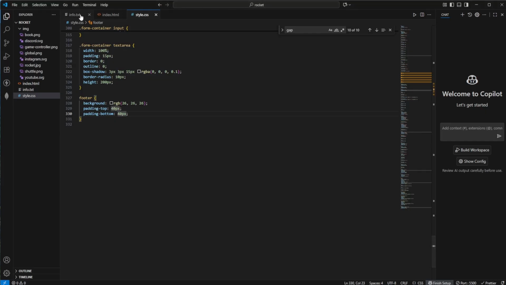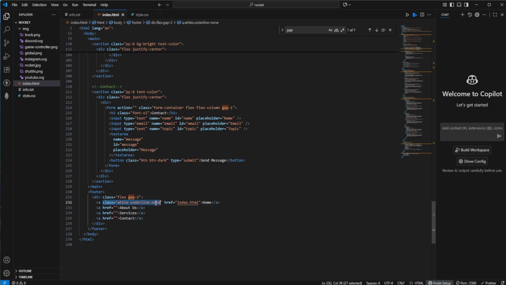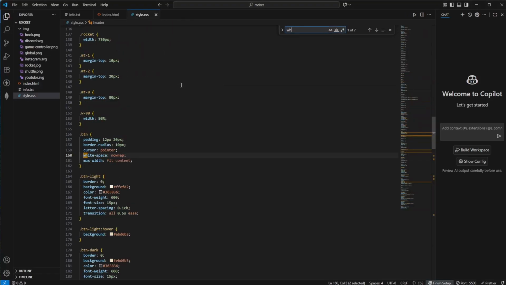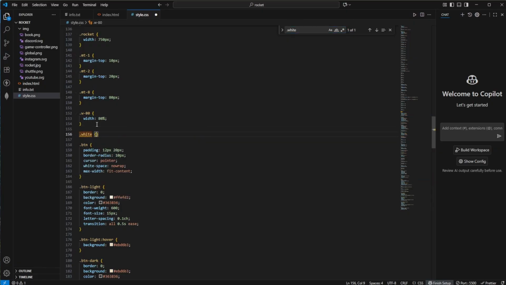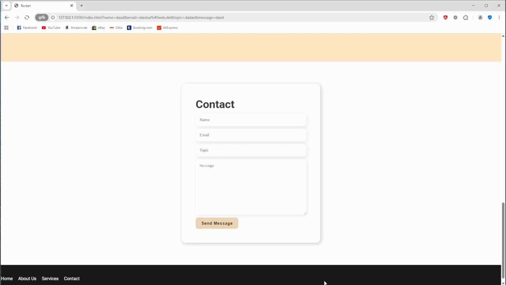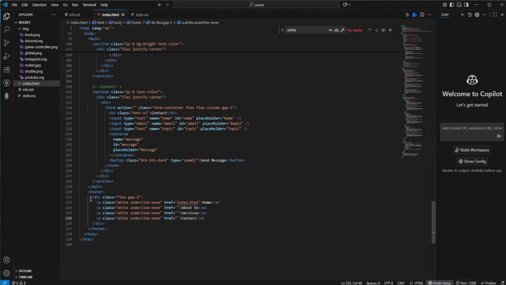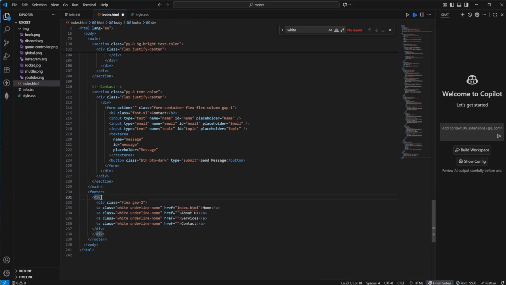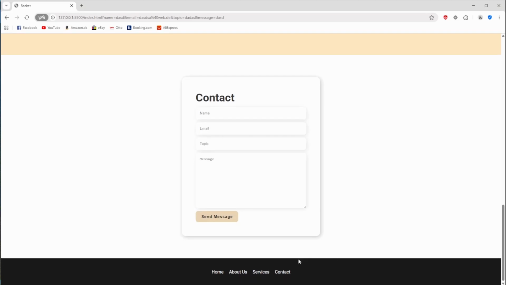Now we obviously want to center our items by going in here, copy and pasting those classes to the other hrefs, and it seems like we don't even have white yet. Is this possible? Let's take a look. .white does not seem to exist, so we are going to create .white as a class, which is just going to set our color to white. So now we have this effect. Now let's also center our entire div by taking another wrapper div. This one has the class of flex and justify-center. And now we have our items in the center and our footer is basically done.